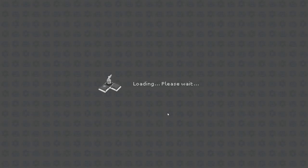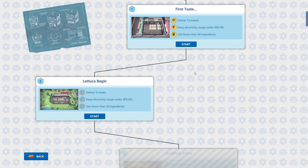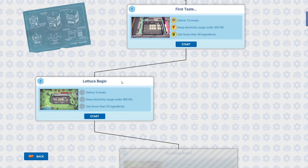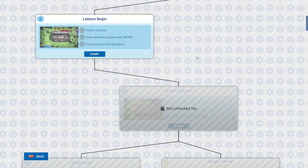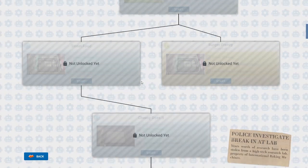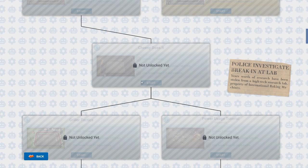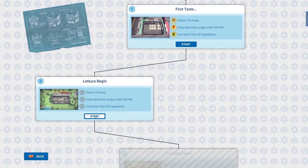Continue. Okay. So definitely got to play. I bet you I probably could have done it with half the machines. Probably. Let us begin. Oh gosh, we got to do lettuce now. Things are getting crazy. Doubling down. Deliver 20 meals. Keep water power under. Use food or the 50. Street food, burger frenzy, cheesy does it, griller tactics, power usage tutorial. Oh, neato. Okay, let us begin then.